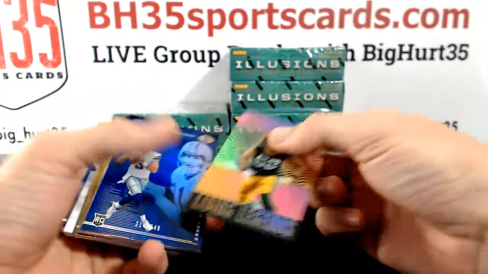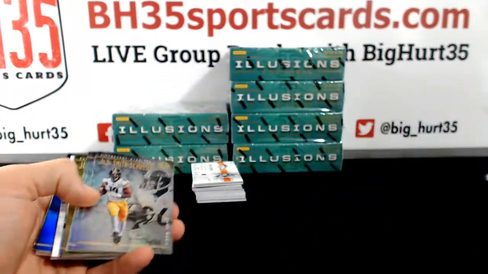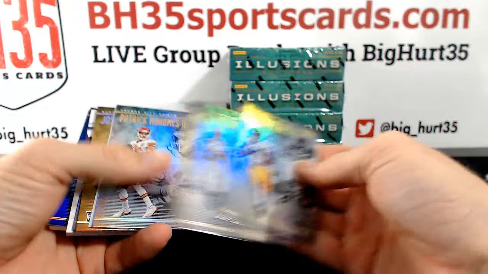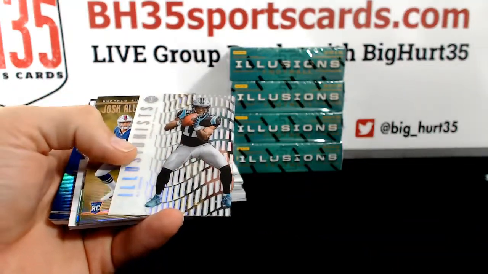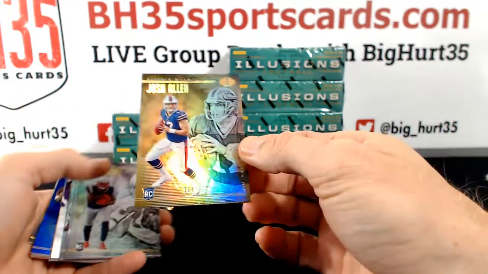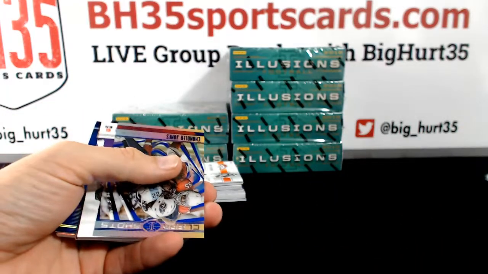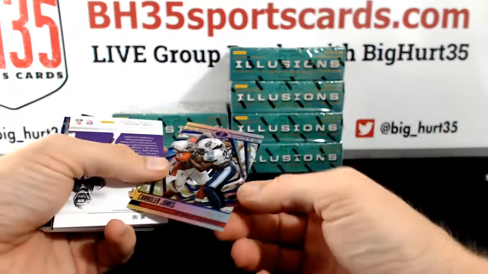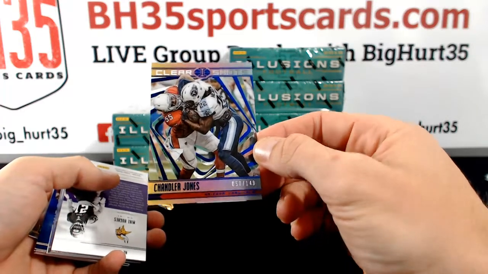Bradford to $2.99. Clay Matthews, Blue Mike White, Juju, Mike, Patrick Mahomes. TJ Moore, DJ Moore, $4.99. Josh Allen. $149. Chandler Jones. These are cool. These clear shots.